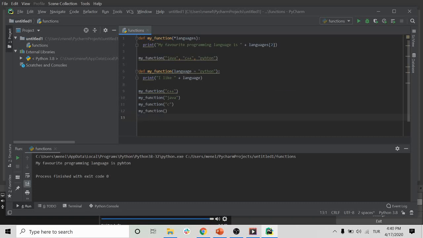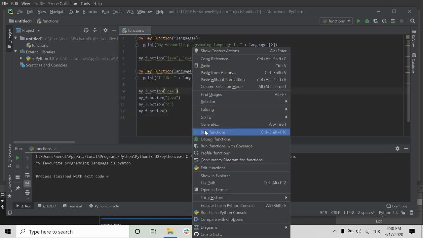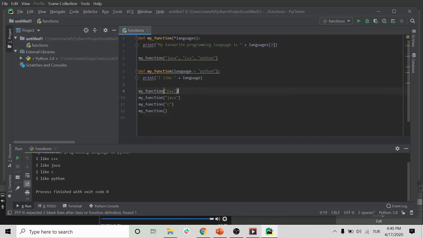And let's see what happens when I run this program. As you see here, when I don't use arguments, I just call the function with empty arguments. It takes the first value Python that is here. Okay?